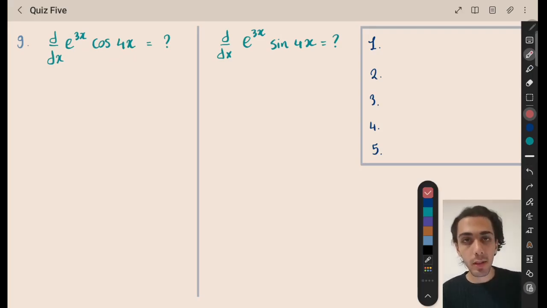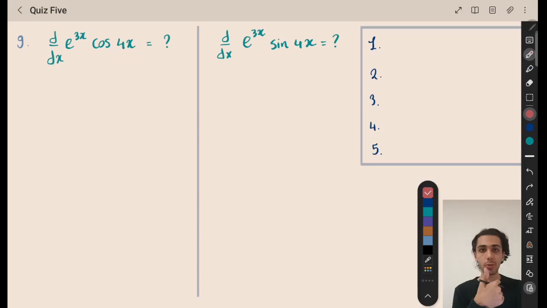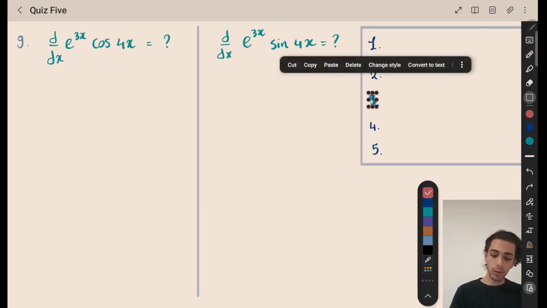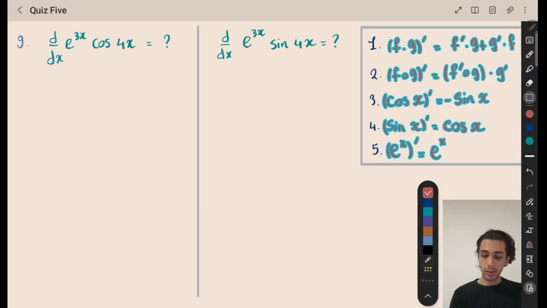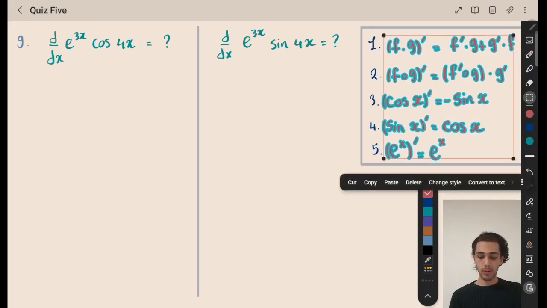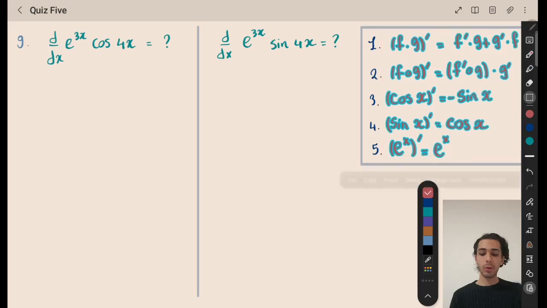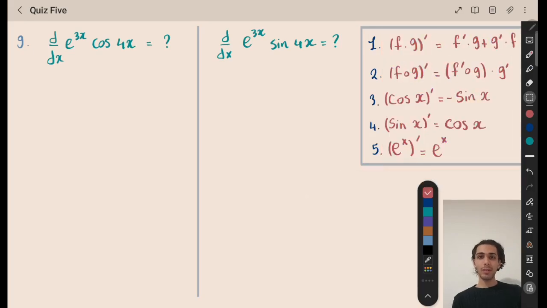So these are hints for many things, like the product rule, the derivative of cosine, the derivative of sine, the derivative of the exponential function, and the derivative of the composite function, which I have all here as guidelines. Not in the same order that I've mentioned, but some permutation of it.